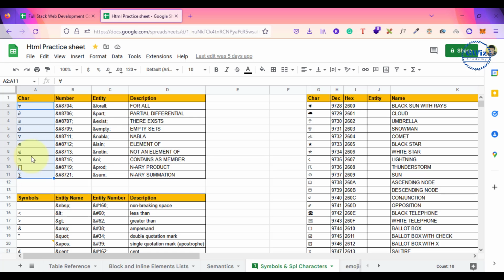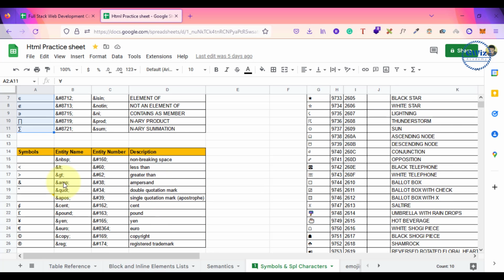I have mentioned a few reference characters, such as mathematical symbols, that we don't find directly on a keyboard. So it might be a challenging task if someone asks us to display this summation symbol on our web page, or this n-ary product symbol, or the element of symbol, in our HTML document or any general web page. To display this on a website, we will need to insert these characters. And how do we insert them, because these symbols are not available on our keyboard?